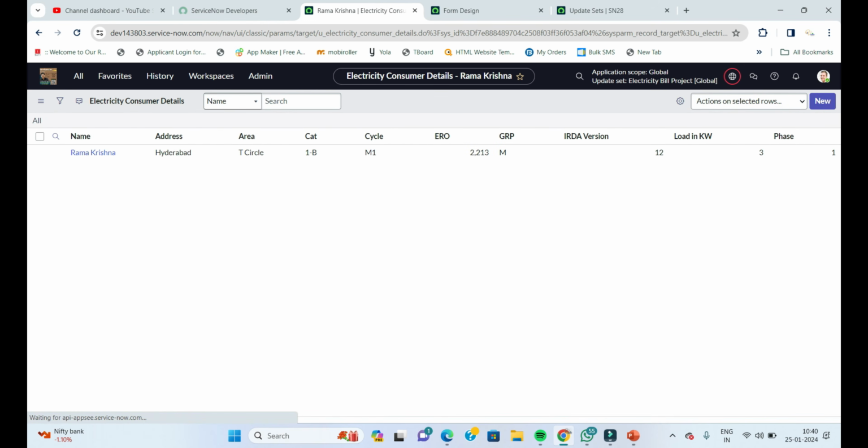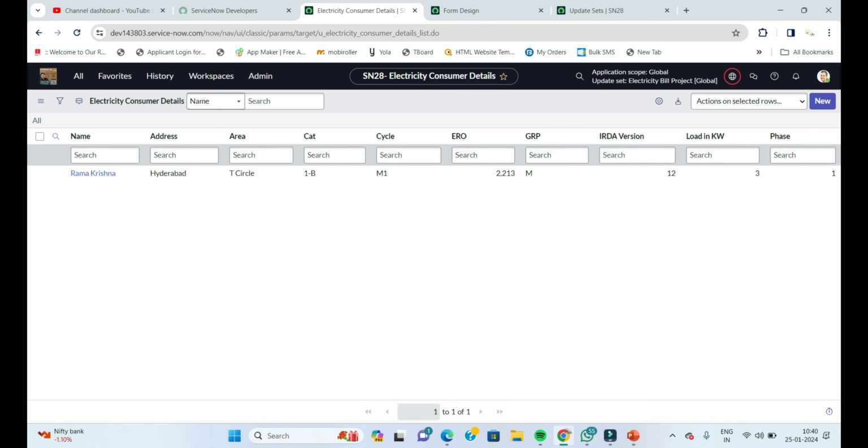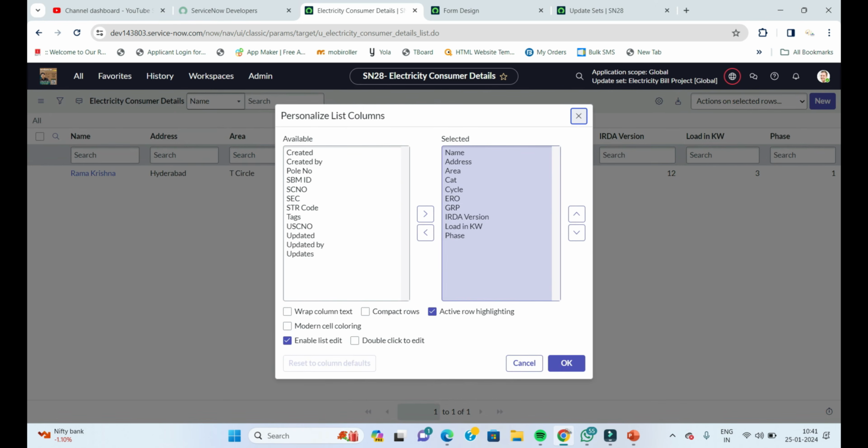First one is the SCNO number, so in the gear icon, I want to use the SCNO number in this area. Yes, that's fine.